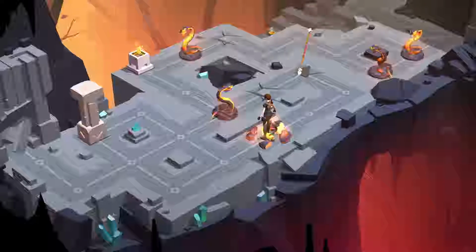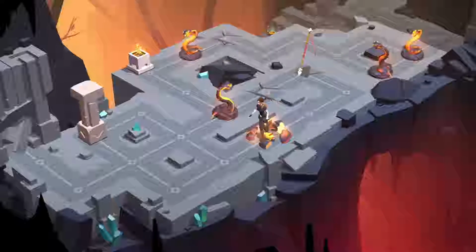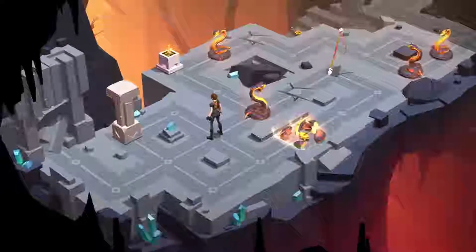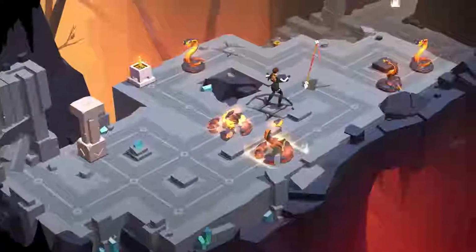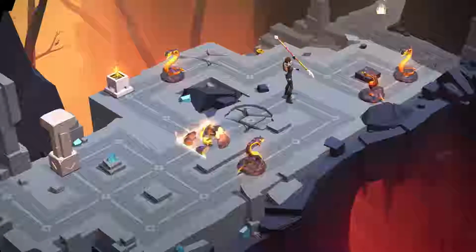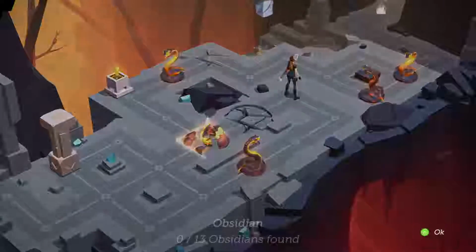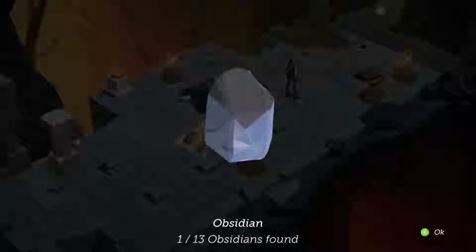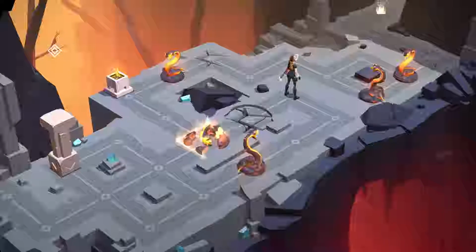Alright, let's... How's this gonna work? 2, 3, 4, 5. There's another collectible. Bit of obsidian. Also see like a leaf in the area.